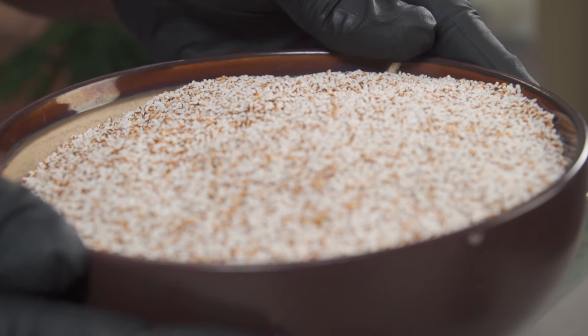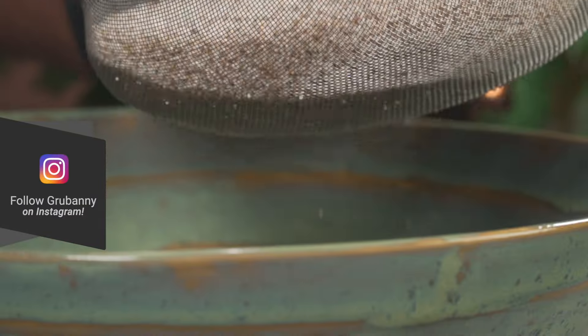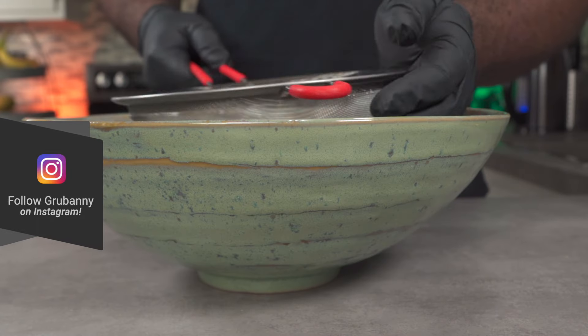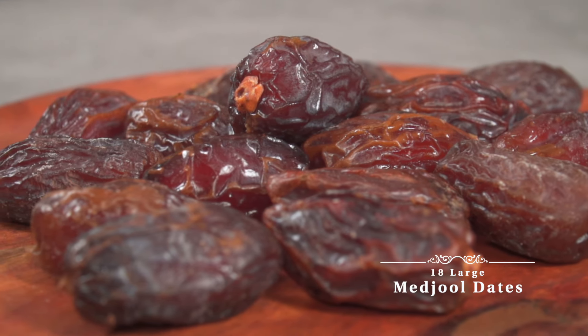You absolutely don't have to, but if you want to, you can get rid of some of the unpopped seeds. To do so, add your seeds to a strainer or a wire mesh sieve, vigorously shake and tap the sieve until the unpopped seeds fall out. Once you're done, set it aside.